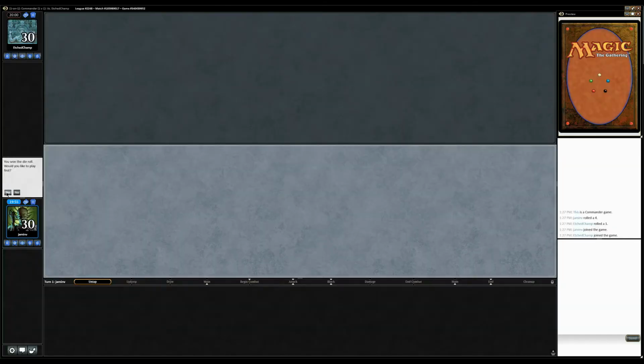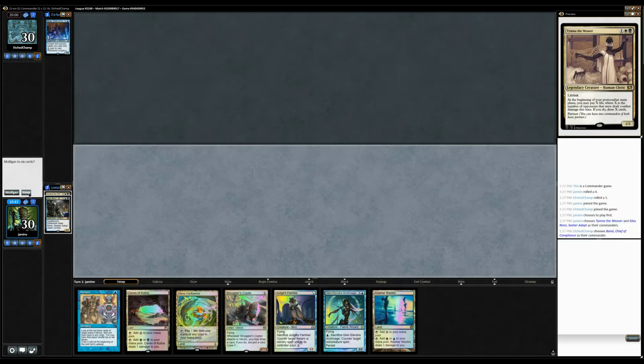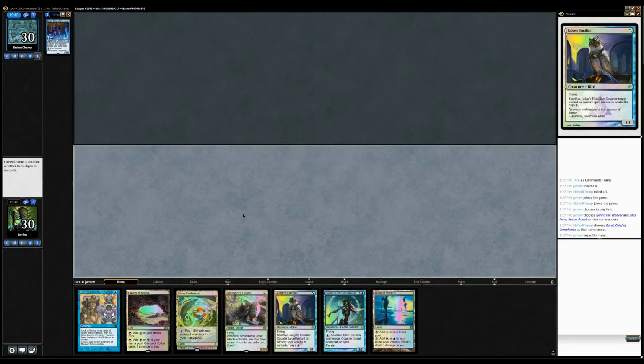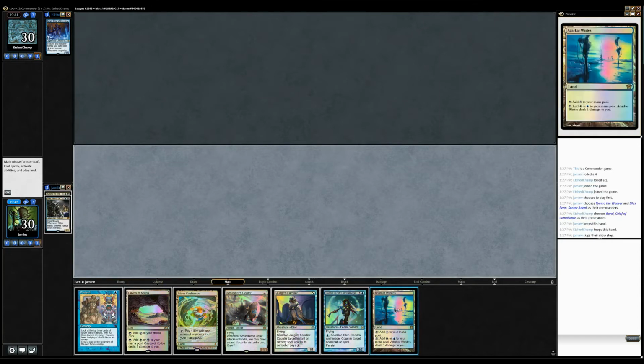All right, we got match 3. Finally on the play again. Playing against Baral. This hand looks painful but keepable. I'd really like some removal for Baral. Judge's Familiar is really good. So I guess we play it first. Play the Portent next turn.